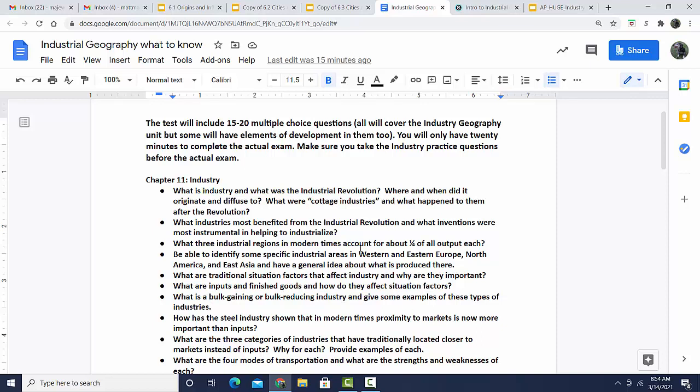What you want to do with the areas is in Europe, and then in North America, and then I think in Asia as well, you want to know what I would consider an older, more traditional region, right? So in Europe, that would be the area around the United Kingdom, maybe some of those areas in northern and western France. And then you want to be familiar with a newer region that maybe is in a newer or less traditional location. So the Po River or Catalan in Europe. All right, so that you can compare an older region with a newer one.